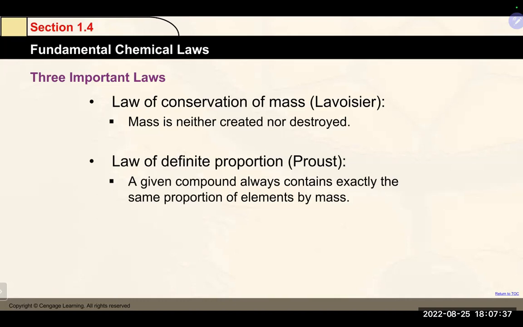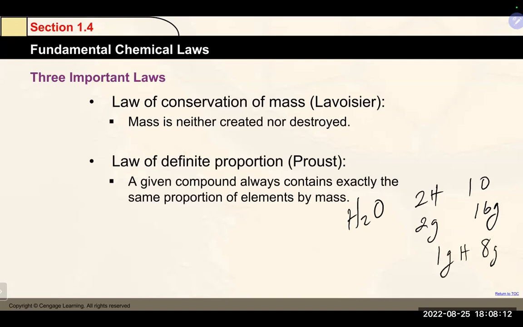The law of definite proportions means that a compound always contains exactly the same proportion of elements by mass. So for example, right, water H2O has basically 2 hydrogens for every 1 oxygen. And since oxygen has a mass of about 16 grams, hydrogen's about 1 gram. So it's like 2 grams of hydrogen and 16 grams of oxygen. That means for every basically 1 gram of hydrogen, you got about 8 grams, right, of oxygen that is present there. So no matter where you get your water, there's always sort of that same proportion by mass that always occurs.